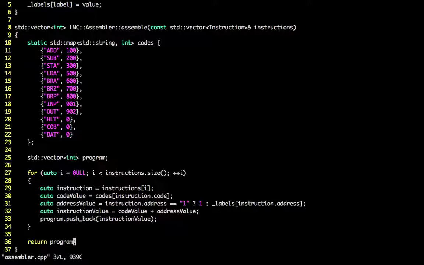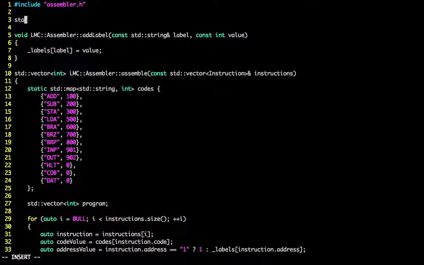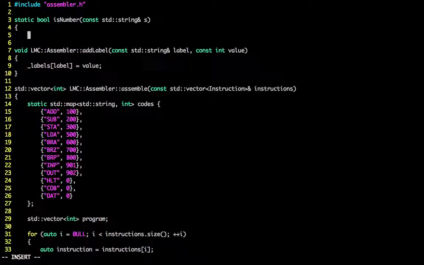So we want to have our little static bool is number. That's not the naming convention we're working with today. With const std::string s. I'm happy with that as a naming convention.